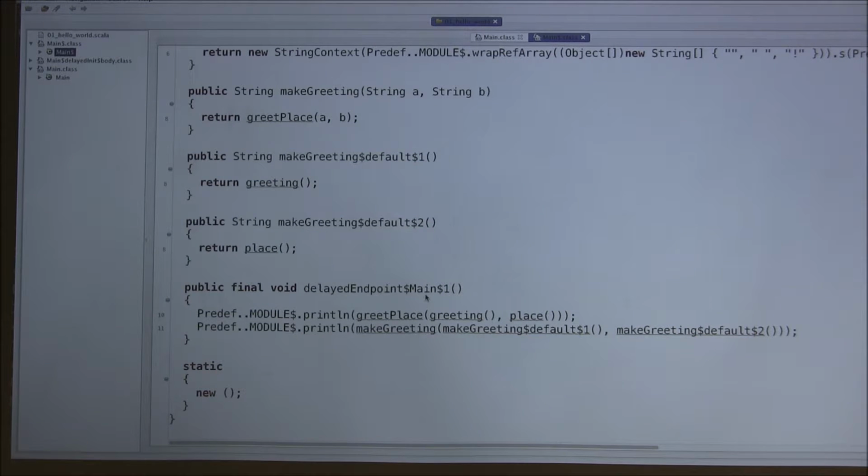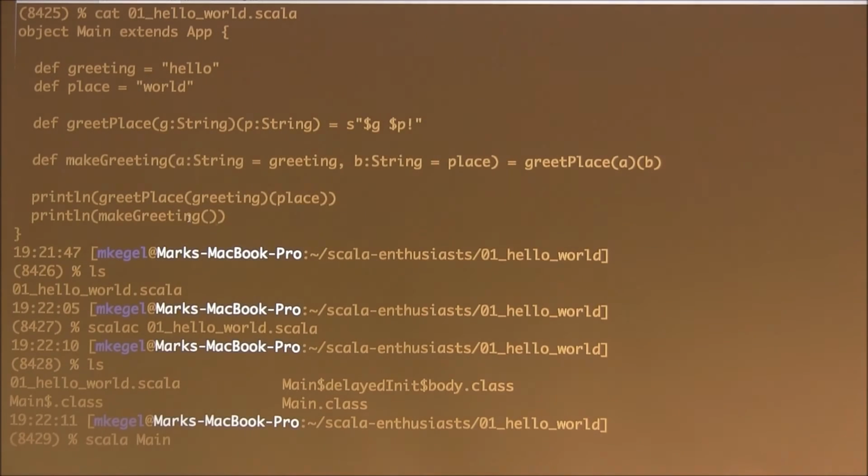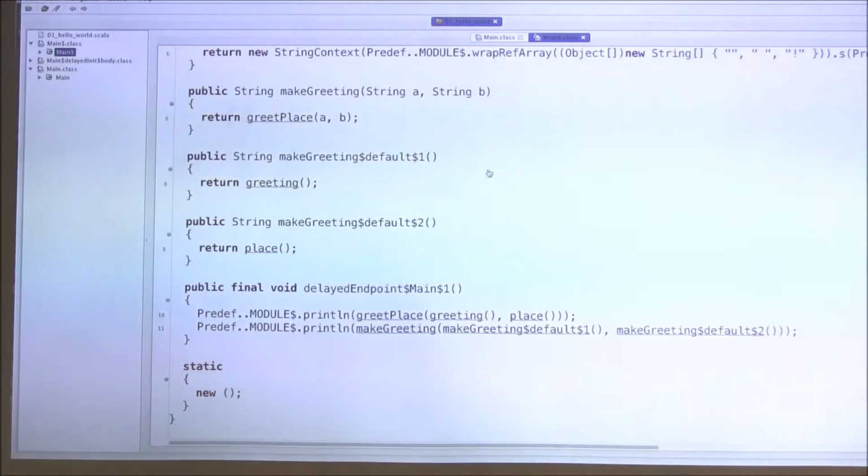Except I think the semantics of the JVM prevent any issues from happening. You don't have post-decrement or pre-increment or anything like that, so you don't generally have to worry about those kinds of issues. So the fun one comes with make greeting. What does make greeting look like over here? Well, we're not passing anything in, but it is a method that takes stuff. This isn't something that has any analog at all in Java, where you have to provide arguments all the time. So what does this look like in our compiled code?